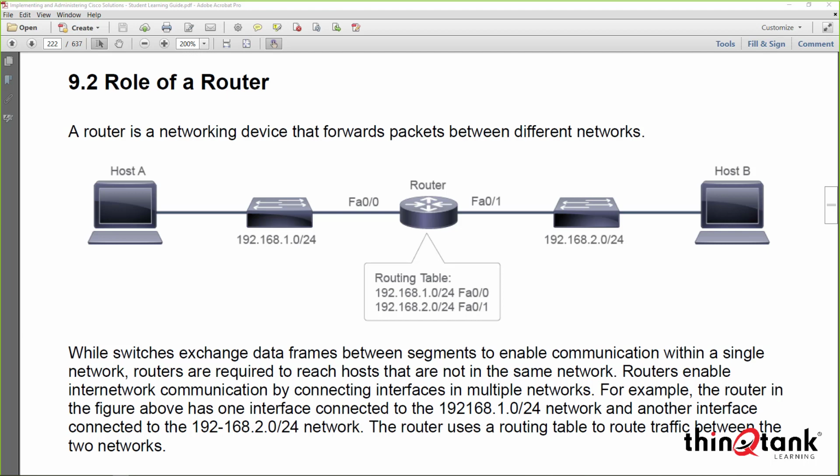So really the role of a router in a network is to take data from one broadcast domain and move it forward or switch it to a different broadcast domain, ultimately trying to get that information to its final destination. Routers do this by analyzing the packet header information. Specifically, they look at the destination IP address in the packet header, and they make a forwarding decision based on that destination IP address. Unlike a switch, though, and this is really important to understand, switches flood information when they don't know where the destination is. Routers drop information when they don't know where the destination is.